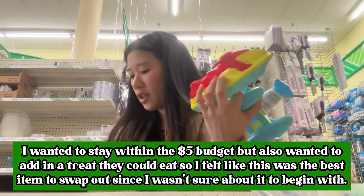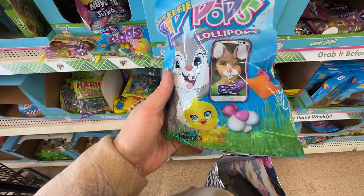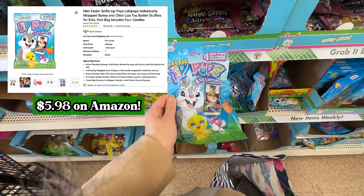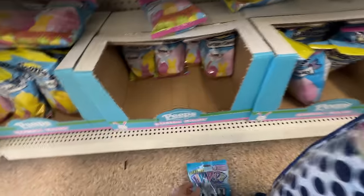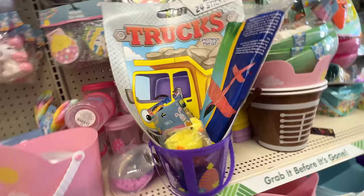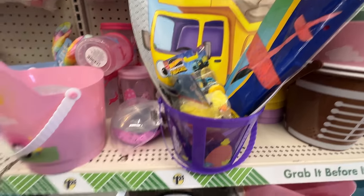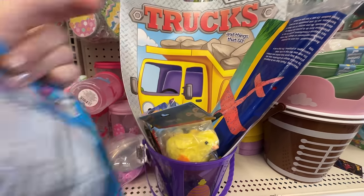I think I might actually put these back and then swap them for another Easter goodie. This would be really cute — I really don't like to get my kids candy, but there's obviously an exception with Easter and holidays. I kind of wanted to get something big but I didn't want to just get a big chocolate. I think cotton candy would be nice to put in there. The Easter basket I'm getting isn't that big either, so I'm gonna just get this because it would be really cute for pictures. I tested it and it does fit if you turn it — I feel like this is more than enough.